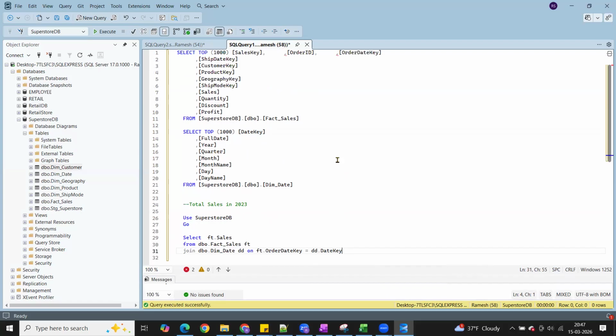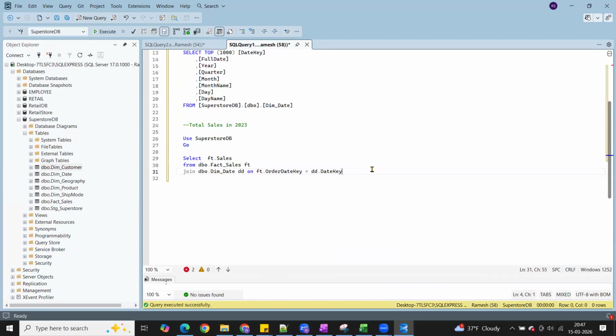And then you can see where DD.year is equal to 2023. Perfect. Let's run this.